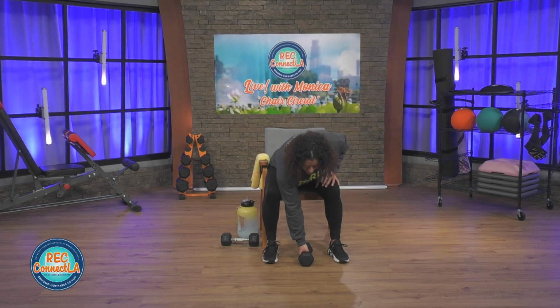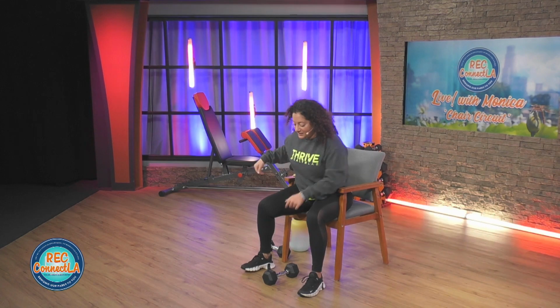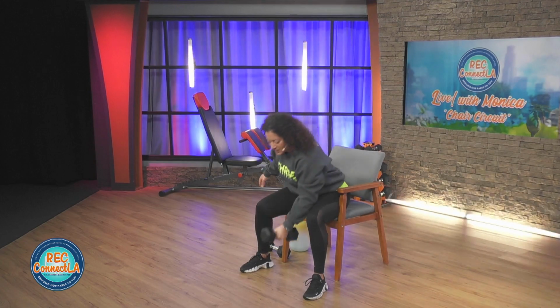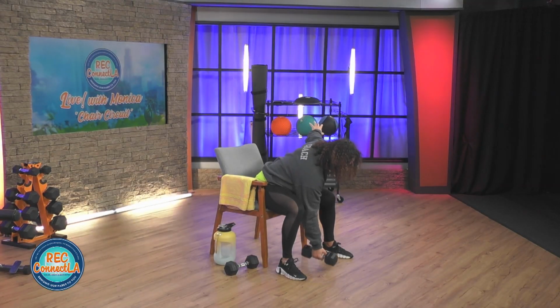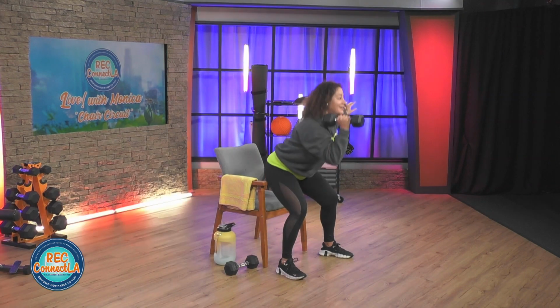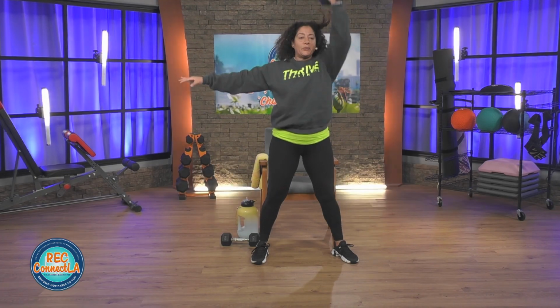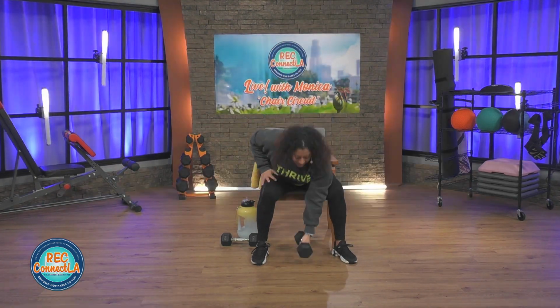Now, if you are not wanting to stand up completely today, no weight at all, just assist up and down. Barely coming up and down, okay? Finish off, this is our final move. On strength, yes. Nice and slow. Keep it up. Use that chair if you need to.